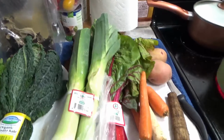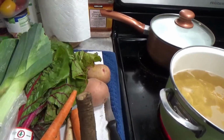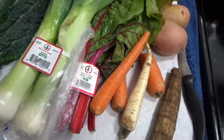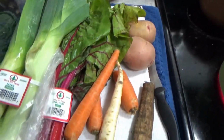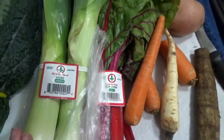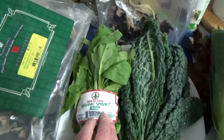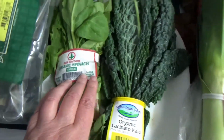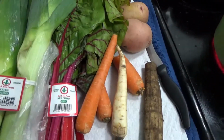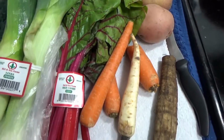And I'm going to add vegetables. What kind of vegetables? Carrots, onion, burdock root, parsley root, which are going to be cooked in the stock, a couple of potatoes, one leek, it's an organic leek. I'm going to add a bunch of kale, a bunch of organic spinach and a bunch of red chard. Usually I buy rainbow chard, but this time only red chard was available.